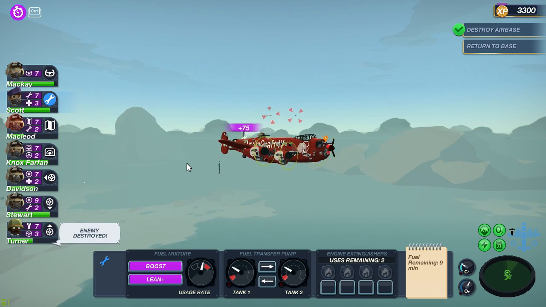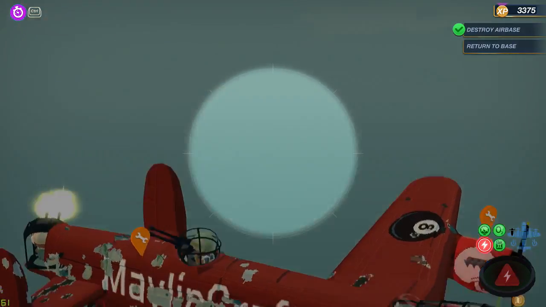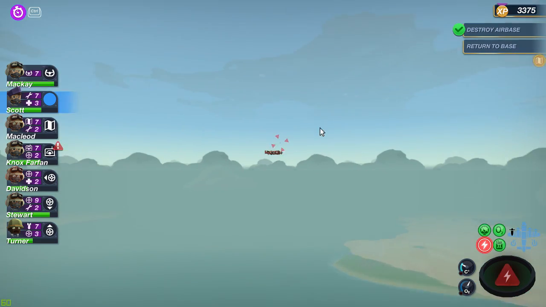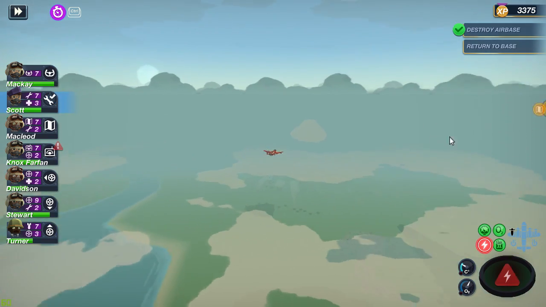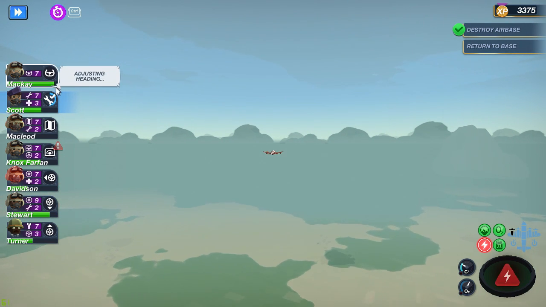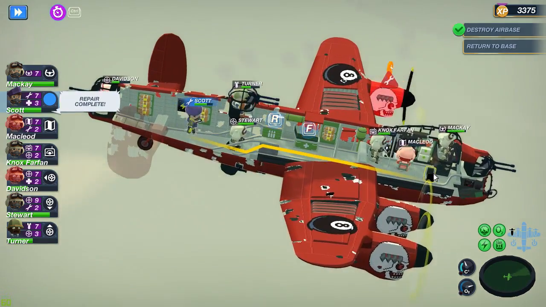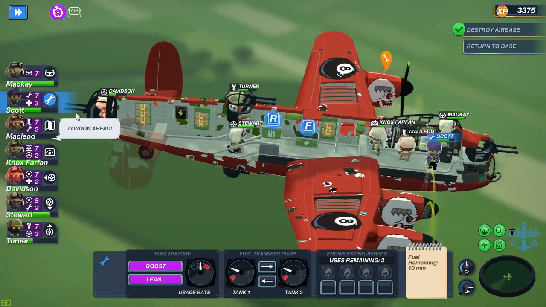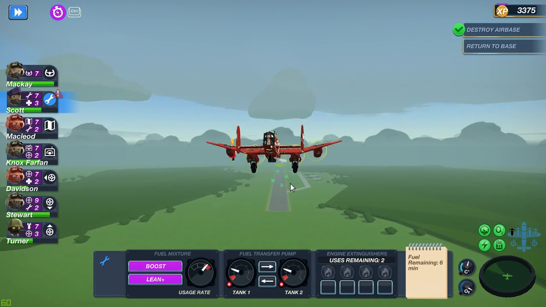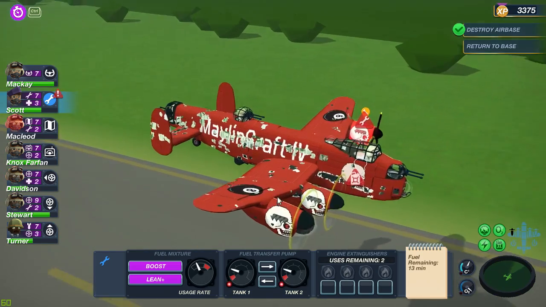All right, another one down. Two down. Get that guy, yes. Fix the electrical, Scott. All right, we're back in Britain. There we go. All right, we did the big mission. No casualties, too.